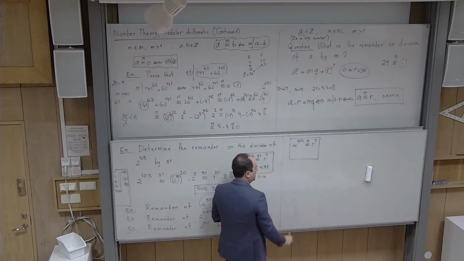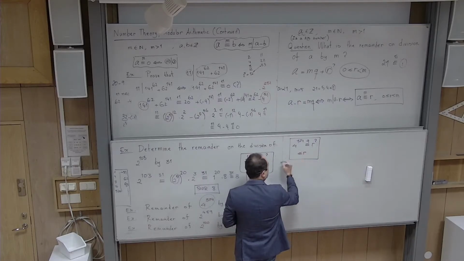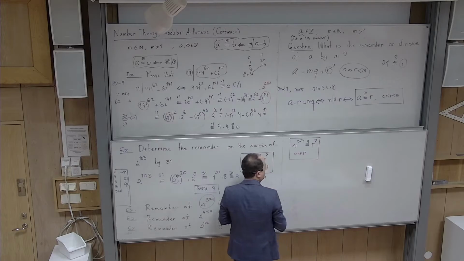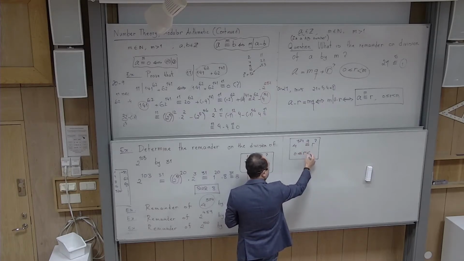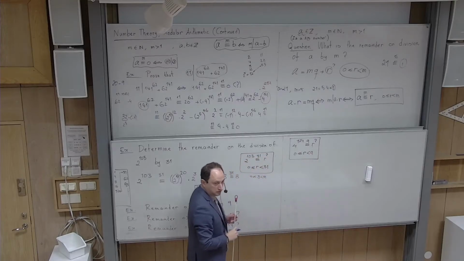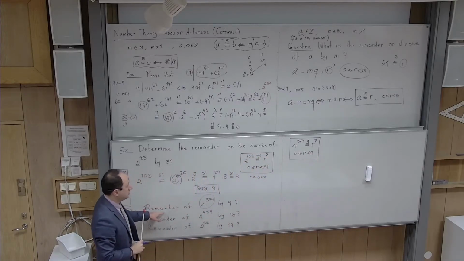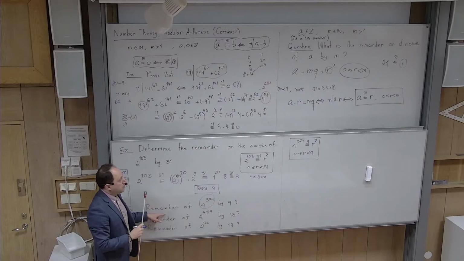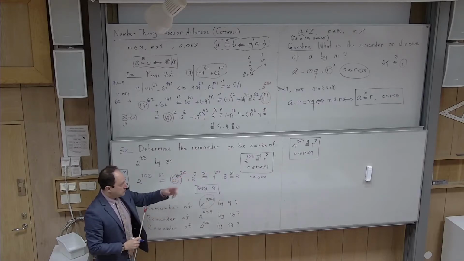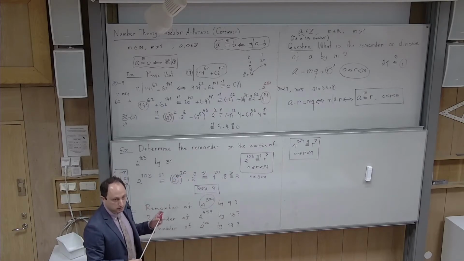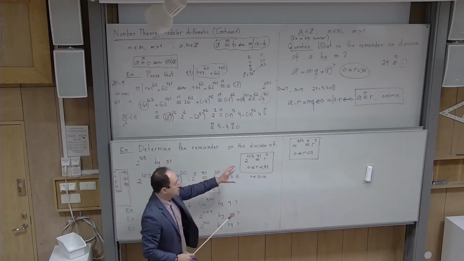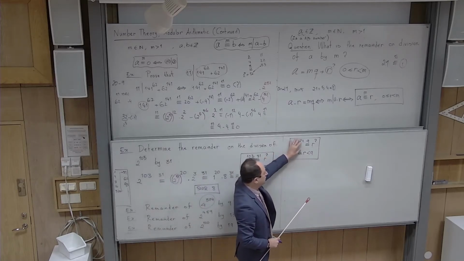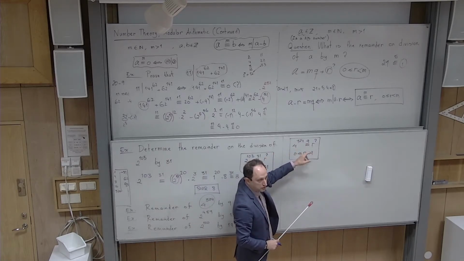Yes? And this R should satisfy which conditions? It should be greater than or equal to 0 as always, but it should be strictly smaller than the module that you're working in. So this question, you should be able to translate it into this congruency language. Everyone happy with that? Yes? Okay. So now you need to start simplifying the left-hand side, which is a huge number in that module. Okay? So this is the trick I use.